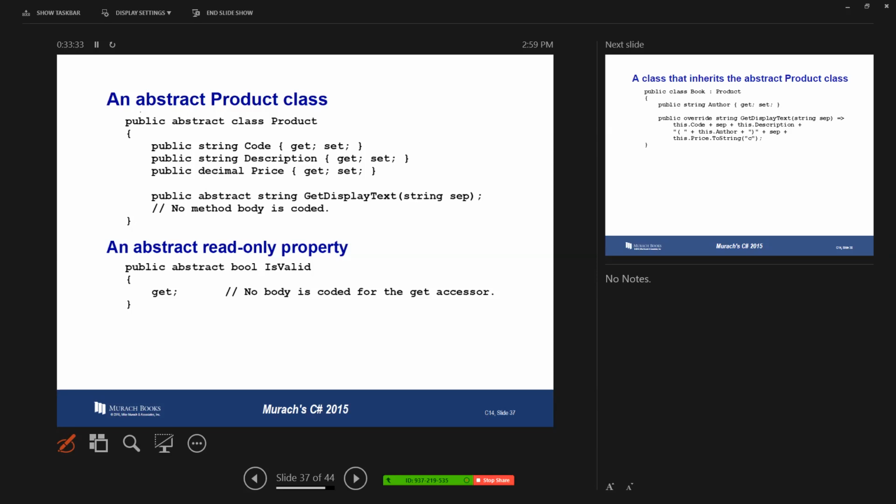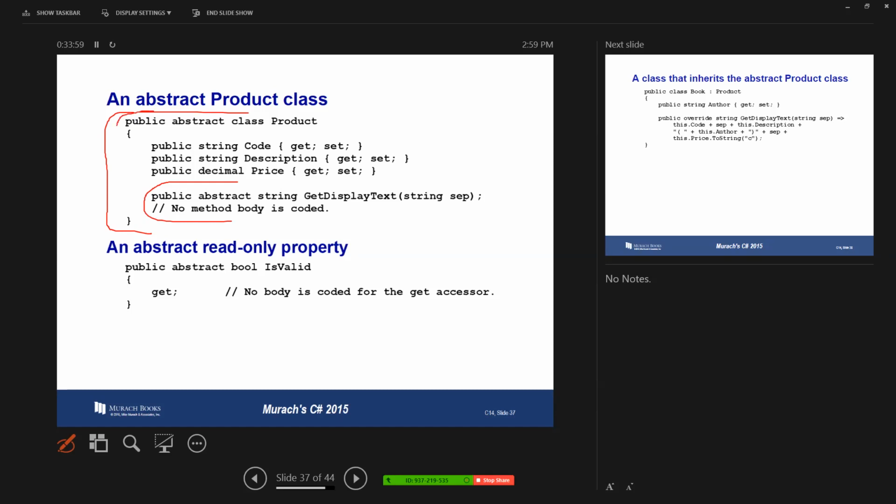All right, and then the final couple of slides here is an abstract class. You just define it this way, and you don't really declare any private variables to store the properties. You don't really define the method.